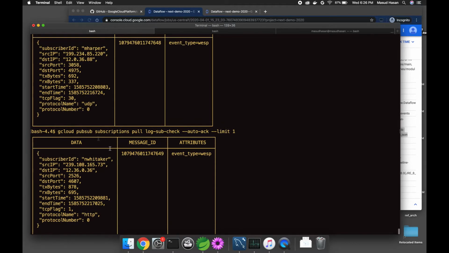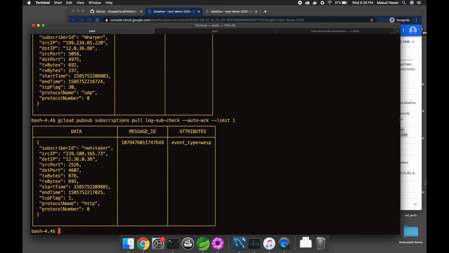One of the things you noticed in terms of destination IP is that it's not completely random. It's a subnet that starts with 12. And we also have to make sure the end time is always after the start time so that we could actually calculate the duration out of it.